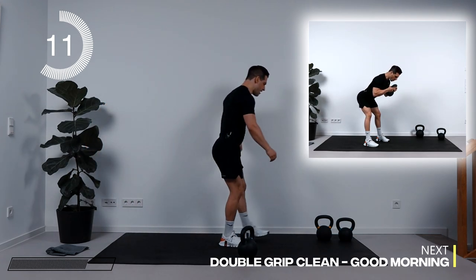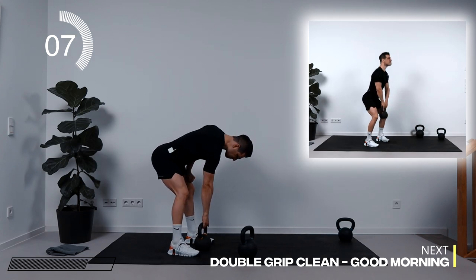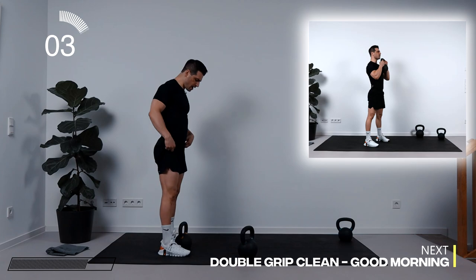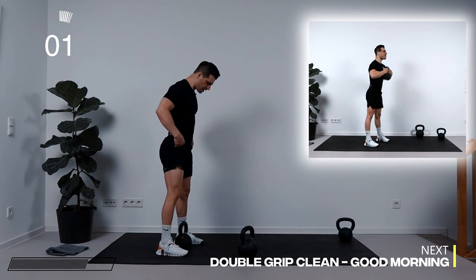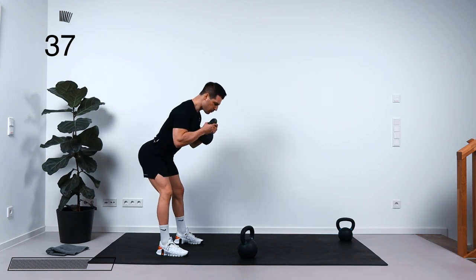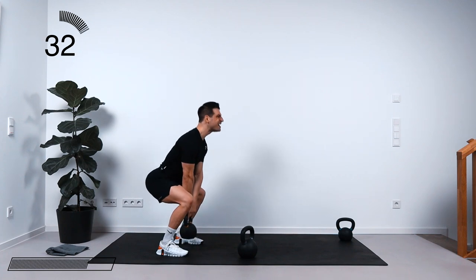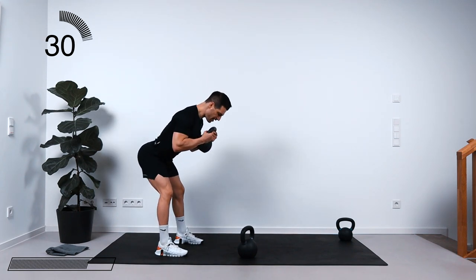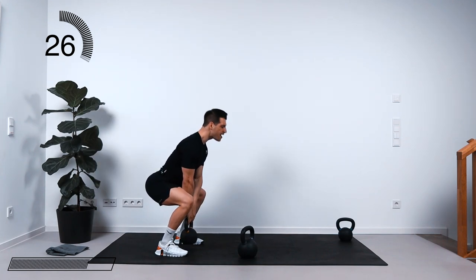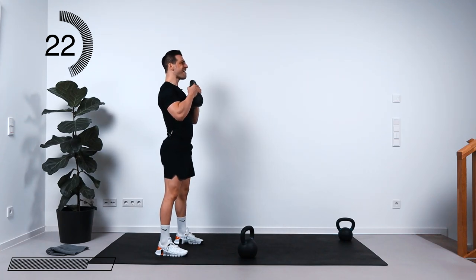And one more time. We're gonna switch back to the first one again. 5, 4, one straight line. 3, 2, 1, drop the low. Catch. 1, 2, bring it back. Drop. Catch. 1, 2, pull back, drop, catch. One, two, pull back.